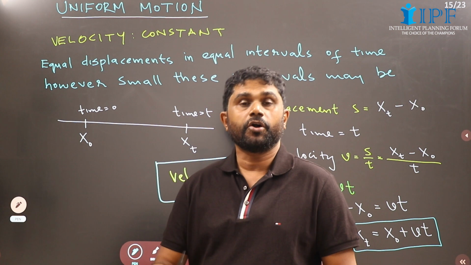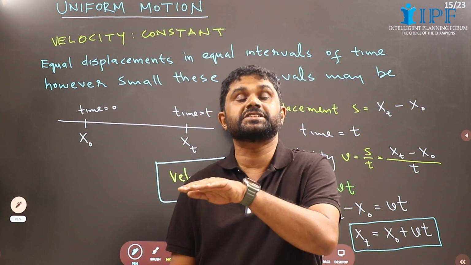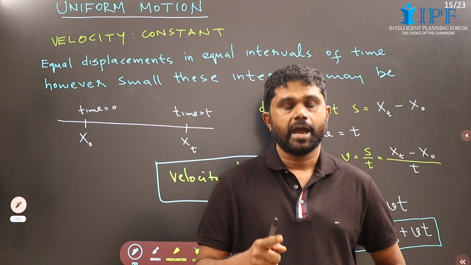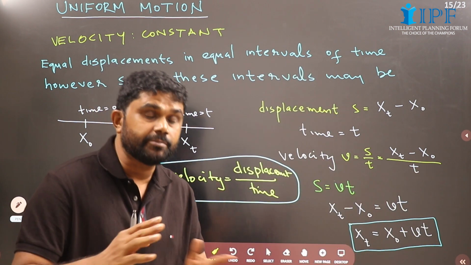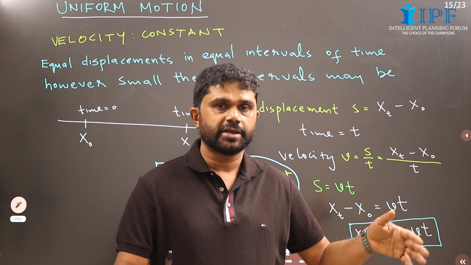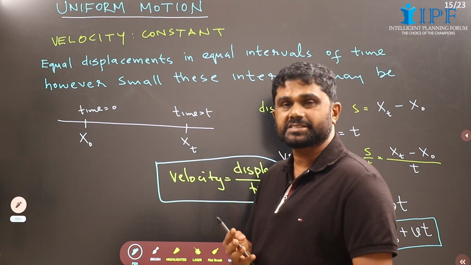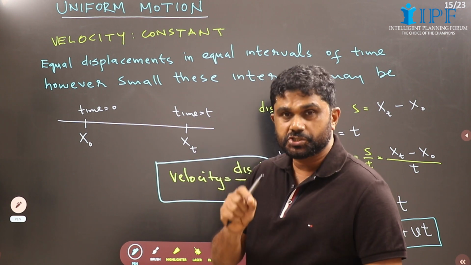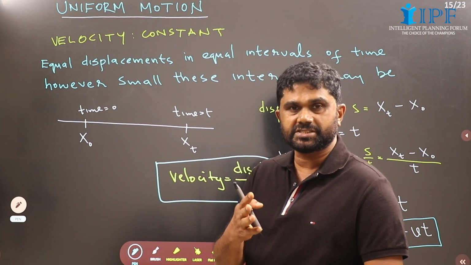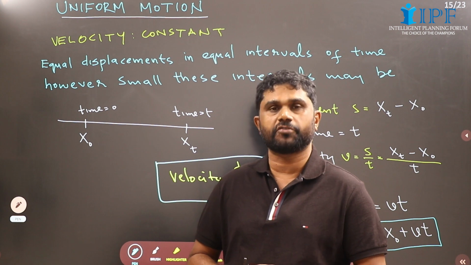Because the body is moving with constant velocity, it moves along a straight line, since its direction has to be constant, and with a constant speed along the same direction. If it moves towards the right, it must be towards the right only, always with the same speed along a straight line. Now suppose the body moves along this line, and let us consider it as the x-axis. Then its position at any time can be represented by its x coordinate. And t equal to 0, the origin for the measurement of time, can be chosen. Any instant can be chosen as the origin for the measurement of time.